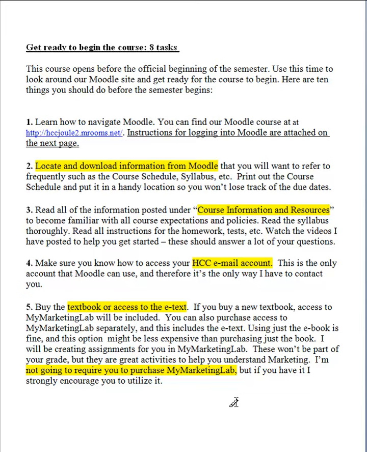But if you buy the book new, or if you buy just the access code to get the ebook and you have MyMarketingLab, I really encourage you to use it. There's some very good activities. There's lots of stuff in there. I'm picking out some of my favorites in there. And these are great ways to help you learn and practice the material, which is why I picked them. There's lots of quizzes in there to help you, especially if you need a little help with multiple choice exams. So there's some really great stuff in there. But I realize it is kind of expensive, so that's why I'm not making it required if you can find a cheaper option. But if you have it, I really encourage you to use it.